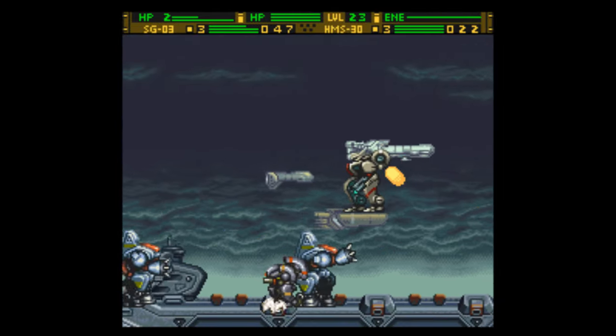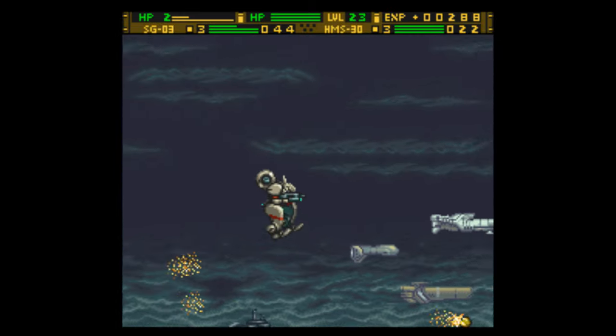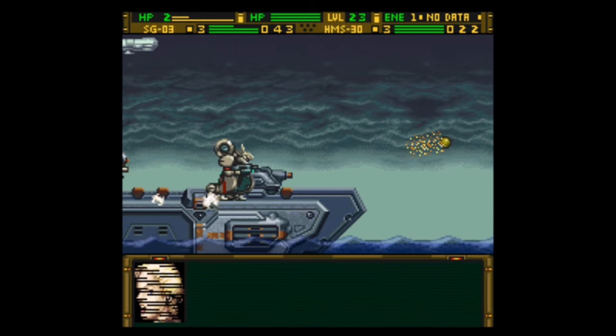Oop. Oh yeah, we got new enemies here. We got Seeker Bonzers. I think that's it. There's no other enemies here.